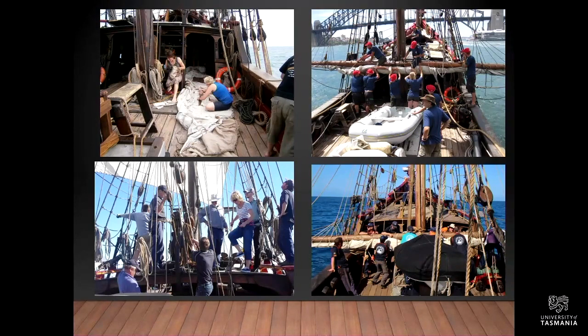So when you're sailing, sometimes things break. So this is our main course. That got a tear in it in 2012, and we're doing repairs along the way so that we can set it again. This was in 2011 when we came into the Sydney Harbour. This is in WA, and that's in WA as well. But the theme here is our main course.